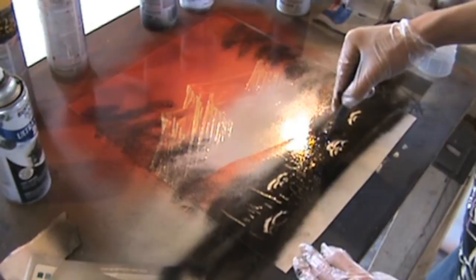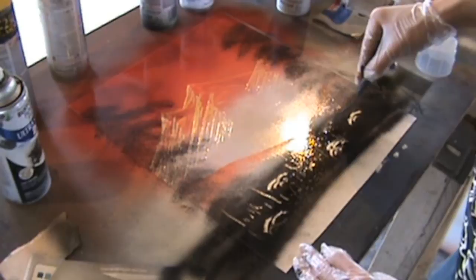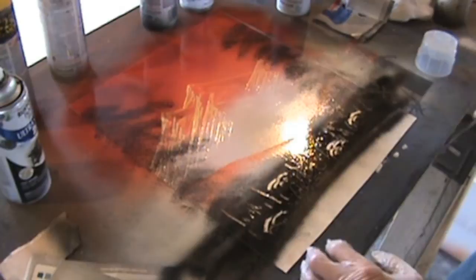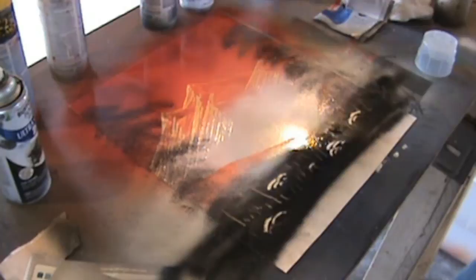Next, this requires almost no pressure. As you can see, I'm holding the palette knife by the handle and I'm just doing quick flicks upward. This is to create twigs and grass and things like that — you're just taking the tip of the palette knife and quickly flicking upward. Almost no pressure is added. It's just simple scraping away of paint to create sticks and twigs and grass. It is as easy as that.